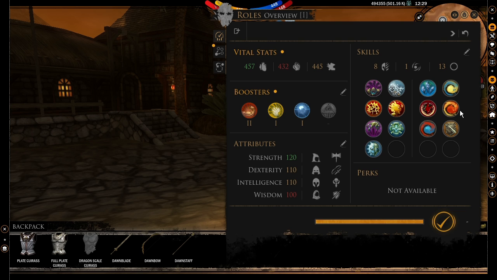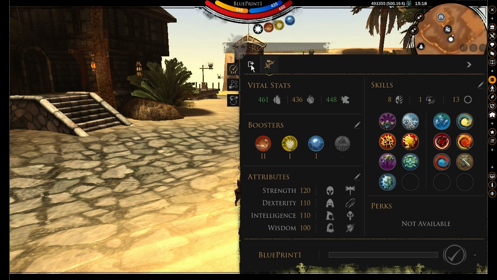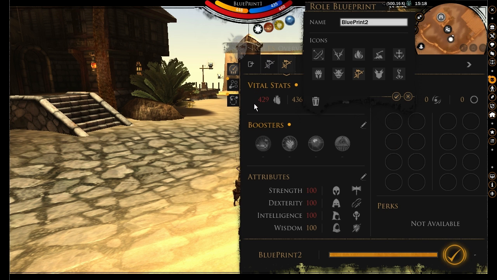One thing to remember is that skills always benefit from specific attributes. Elementalist spells benefit from intelligence, warrior skills from strength, skirmisher skills from dexterity, and primalist spells from wisdom. You'll be able to save up to 10 favored configurations with a blueprint feature. To add a blueprint, simply click on the blueprint button. Select a name and an icon to add your personal touch.